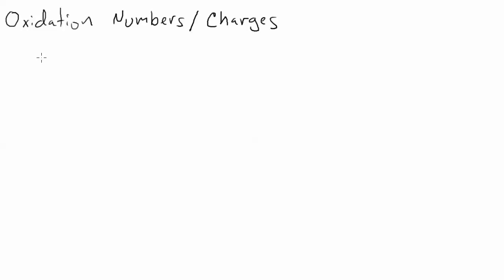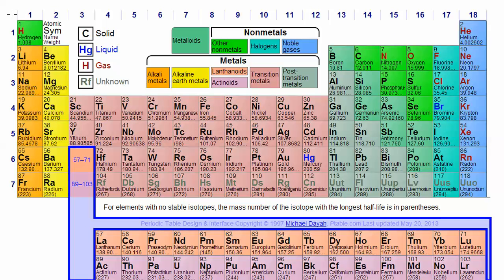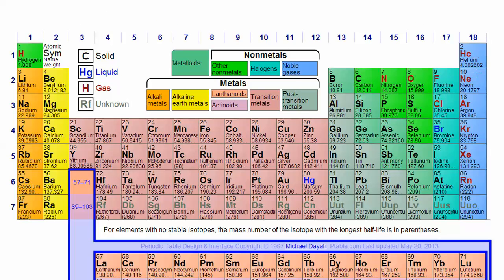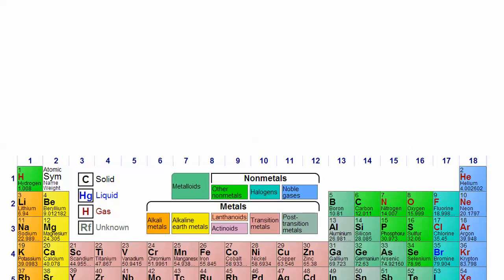If you remember in the previous lecture, we talked about valence electrons and how easy it was to determine by looking at the periodic table how many valence electrons an element has. All the elements in group 1 have 1 valence electron. All the elements in group 2 have 2 valence electrons. Group 13, they have 3 valence electrons, 14, 4, 15, 5, etc. And then when you get all the way over to the right, the noble gases, group 18, they have 8 valence electrons. And as we learned in the last lecture, 8 is the maximum number of valence electrons that any element can ever have.